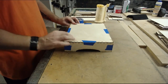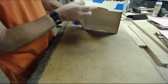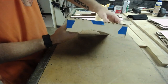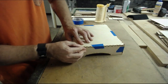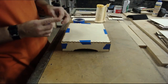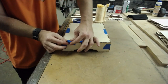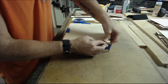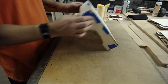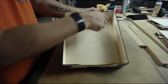Now at this point, you're going to look and see. Sometimes that's all you need. But you're also going to make sure that you have no gaps here, all the way around it. No gaps. Is that a gap? That's a little gap right there. It's a small one, but it doesn't take much to make your box a little wonky when you're finished. So we're going down, we're going in, we're going to fold right over. This side is good, that side is good, everything else is nice and set just the way we want. You can even look inside and you'll see that your joints all the way around are nice and tight.